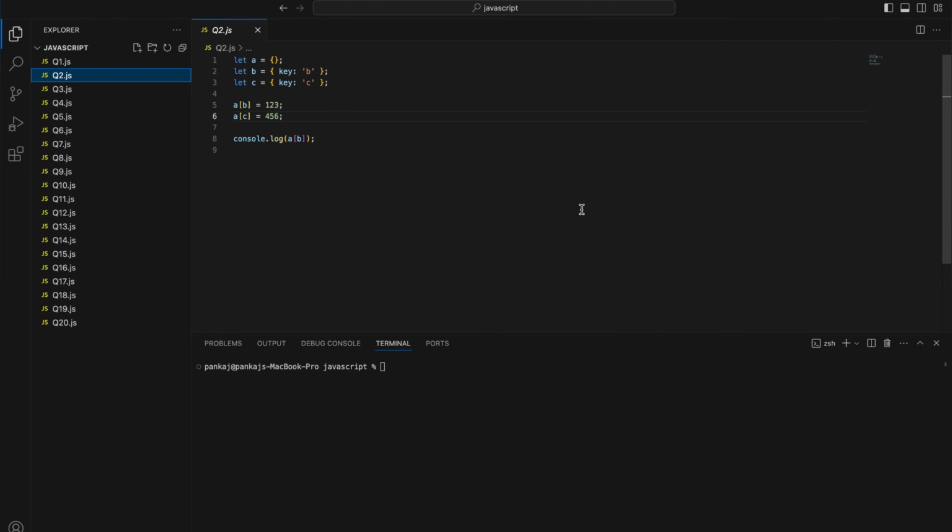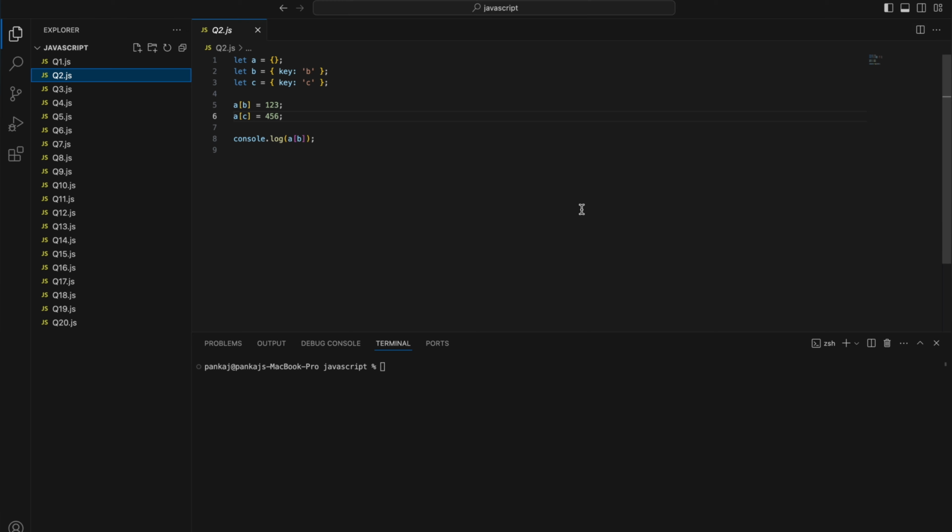Object keys are always converted to string. So whenever you use an object as a key of another object, for example A, and in square brackets you write B, B is used as a key here. In JavaScript, when objects are used as keys, they are always converted to string.